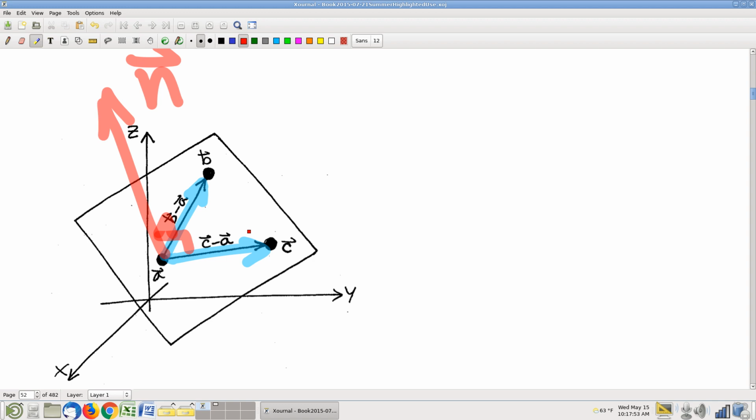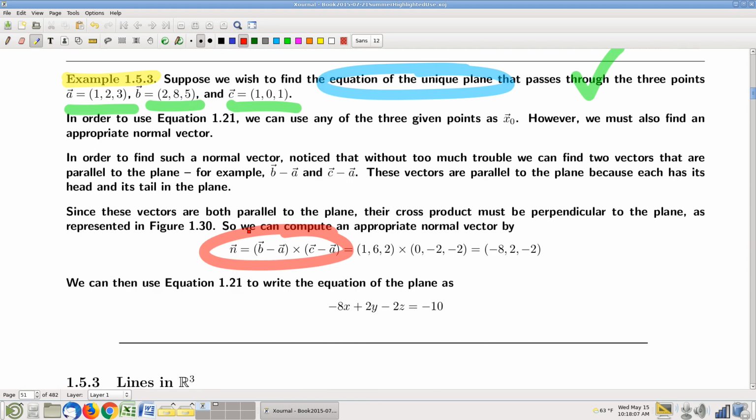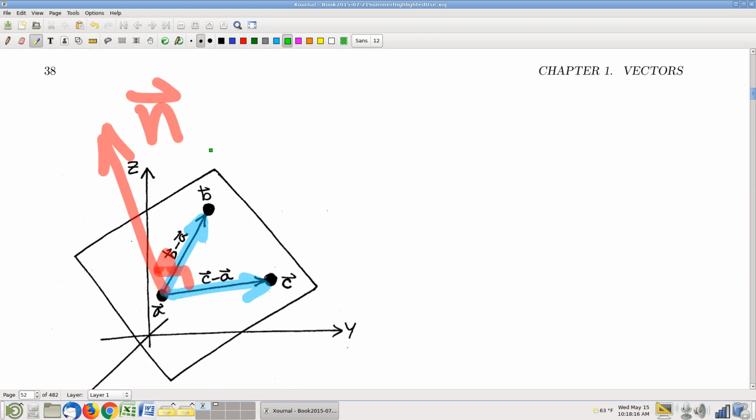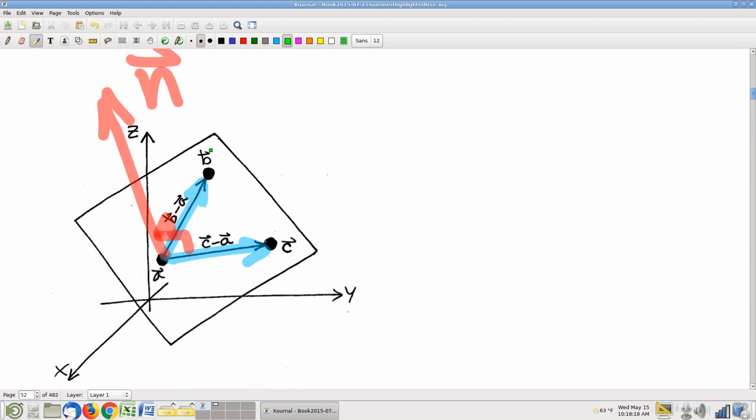Did I see a hand? Yeah, okay. What's in the point C? The vector C, sorry. The vector C. Yeah, what about it? So I think we were given the point was... Oh, yeah, so we were given A, B, and C in the statement of the question here. So there's A, there's B, and there's C. There's 1, 0, 1. My picture is not to scale. You're quite right. Where I've drawn that C is clearly way off.